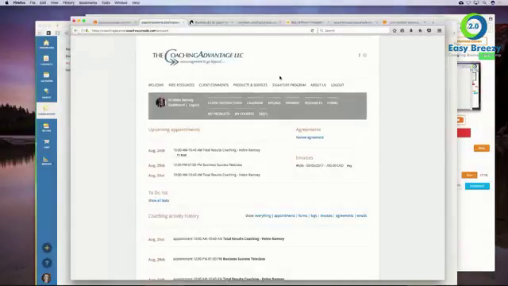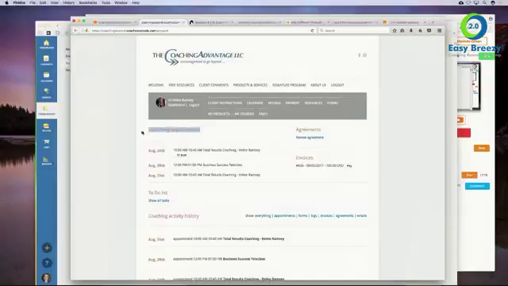Different people call it different things. But from your website, people can log in. Your clients can log in, and they are greeted by this professional dashboard. So now, not only are you organizing your business, but you're organizing your clients. And you're able to provide this optimal experience to all of your clients, so they feel supported and held and guided in their transformation that they're getting with you.